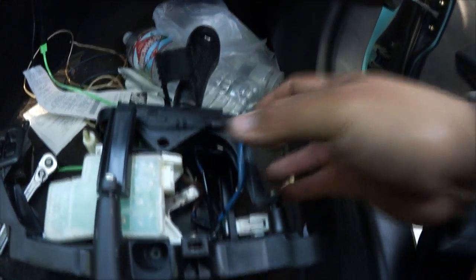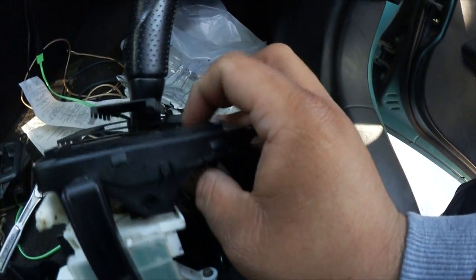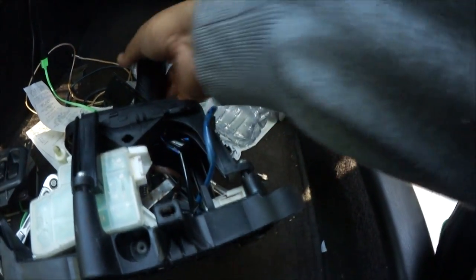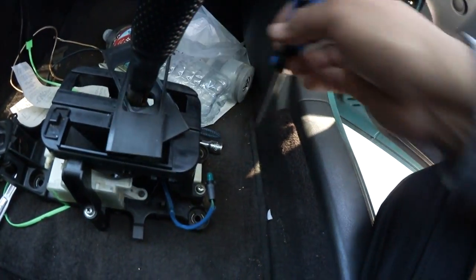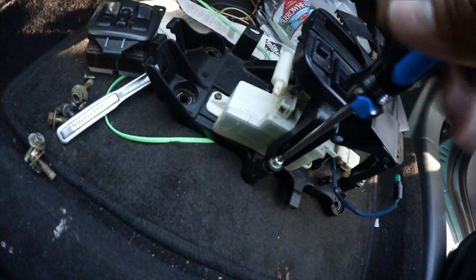sorry if I'm not doing this with enough visibility. What is this? Oh, this is the sport mode button. Okay, so yep. Okay, so first thing, you want to take these off first, beforehand. Let's go ahead and remove these.